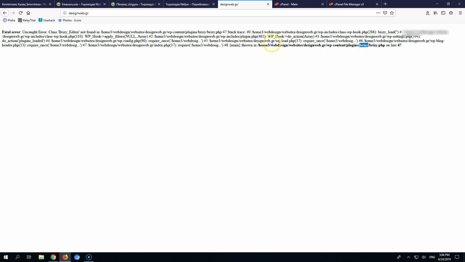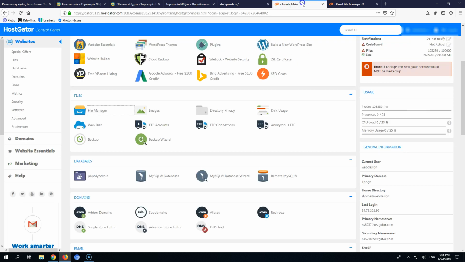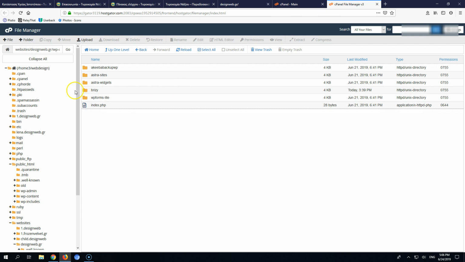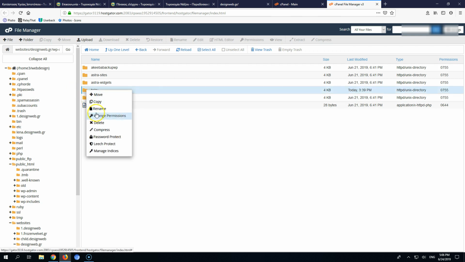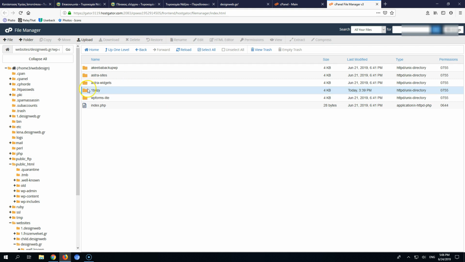Maybe you have something else here, maybe you have a plugin that is blank. Okay, so we are going to rename this plugin called Breezy, and I'm going to rename it by typing something else in front of it. I will put the number 1 and I will rename it. By renaming it, WordPress will not find the folder named Breezy and will automatically disable the plugin.